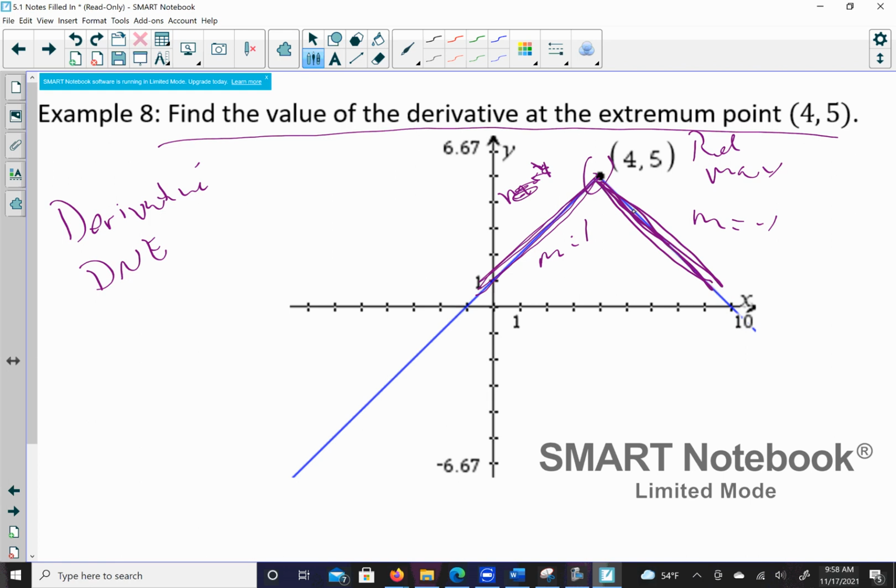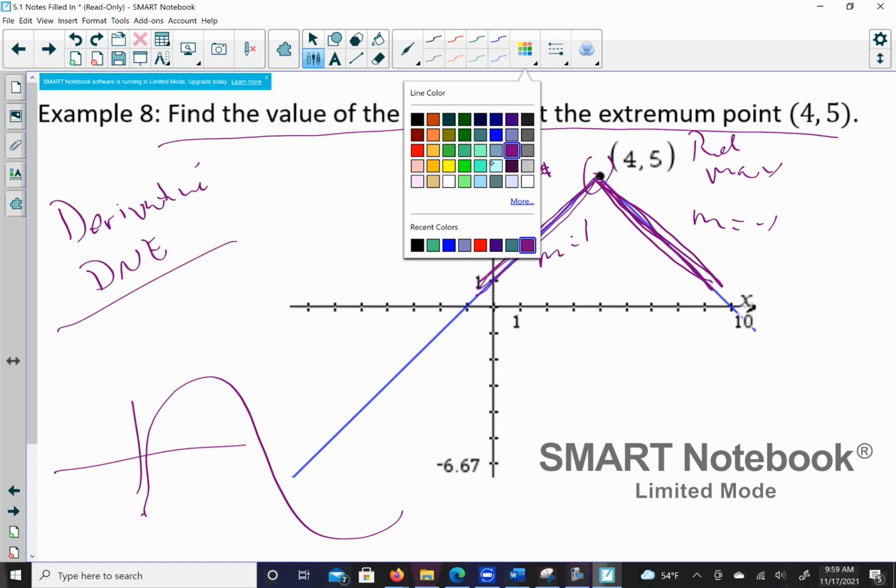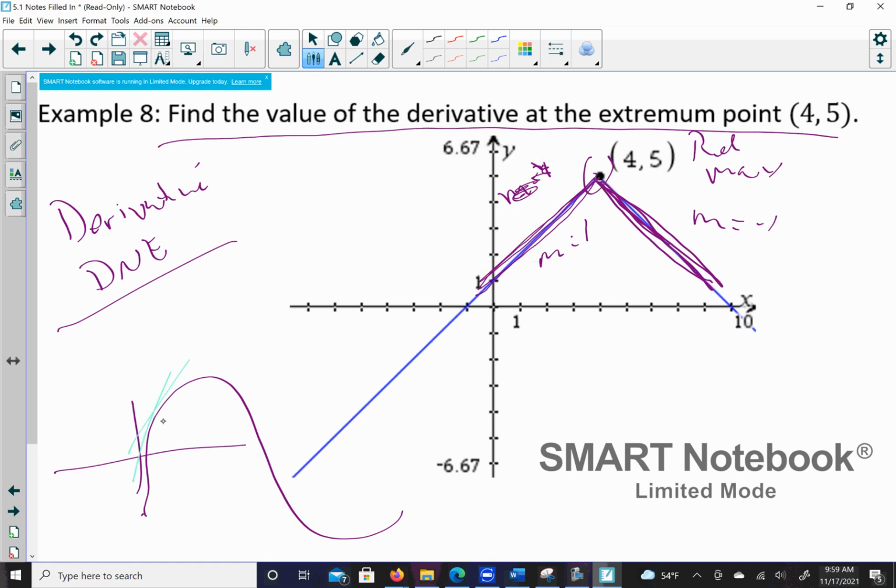So since they don't approach the same number, in other words, the slope is so drastically different, it goes from 1 to negative 1, that means my derivative does not exist. That is completely different than if you have this nice rounded curve like that. Because here, if I'm drawing my tangent lines, they will slowly get to a tangent line of 0, and then they'll start going down. So this derivative does exist. This derivative will be 0 here, but at that sharp point, and anytime you have a sharp point, the derivative does not exist. I just wanted to make sure we understood that.